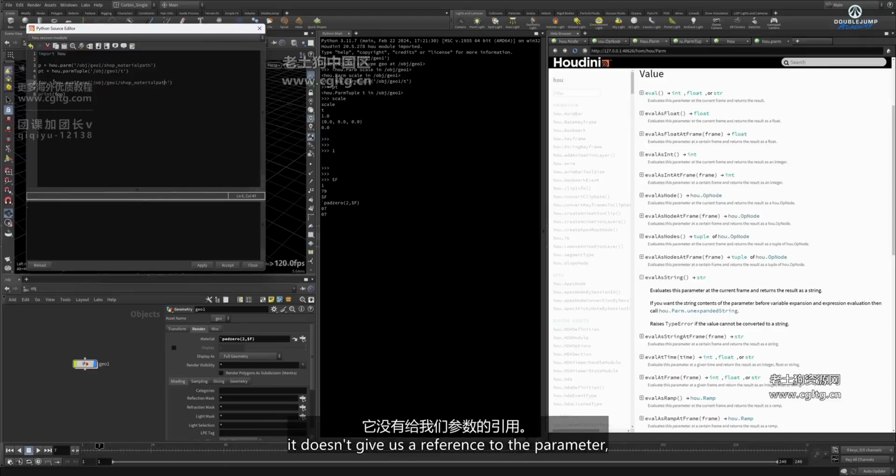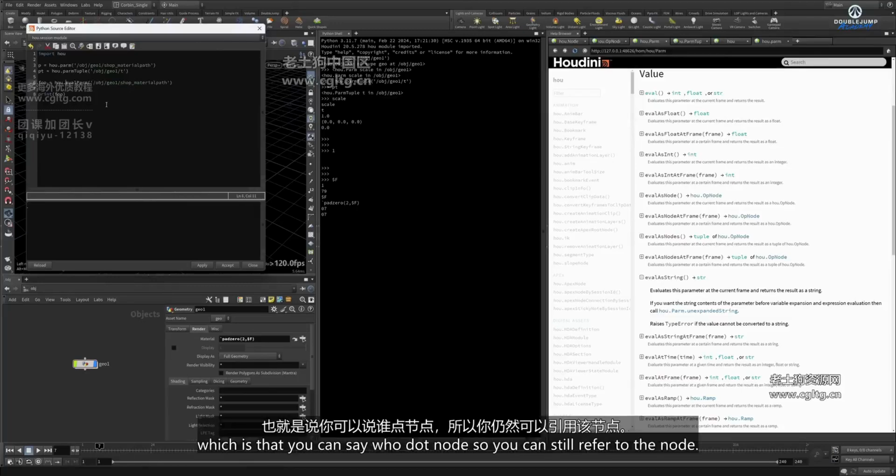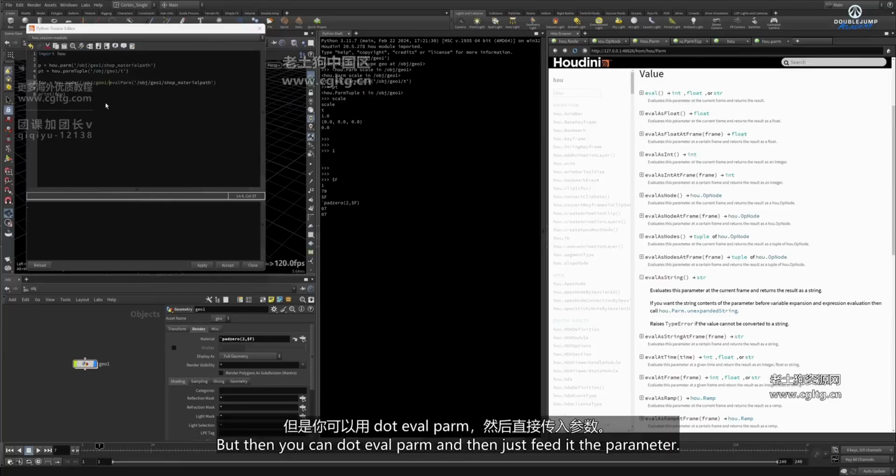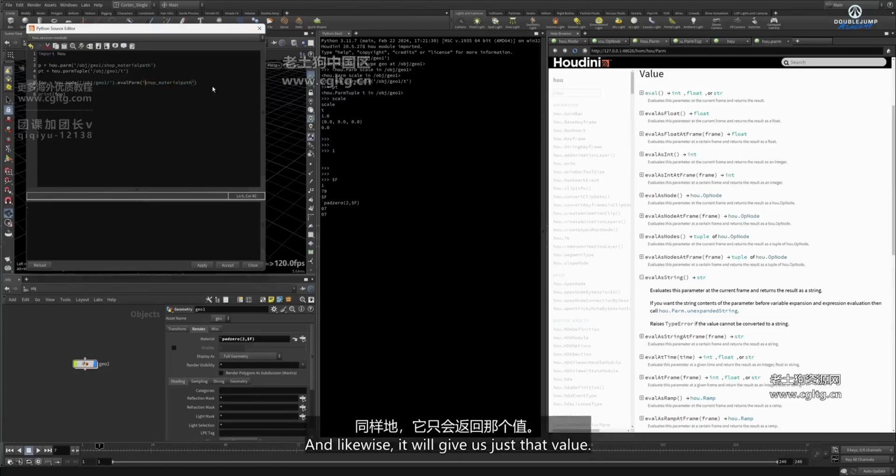And then it doesn't give us a reference to the node, it doesn't give us a reference to the parameter, it simply gives us the value of the parameter, right? There's a sort of a halfway step for this, which is that you can say hou.node, so you can still refer to the node, so obj_go1, but then you can .evalParm and then just feed it the parameter, and likewise it will give us just that value.